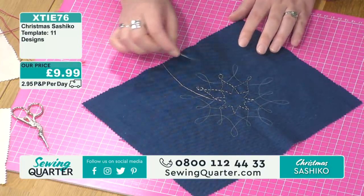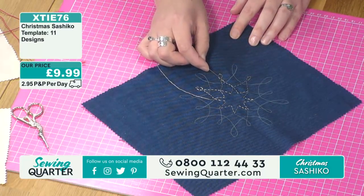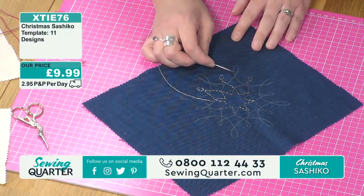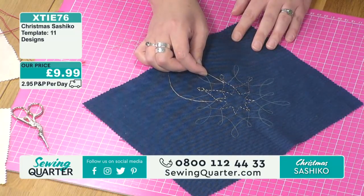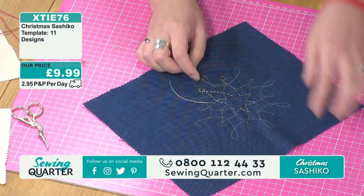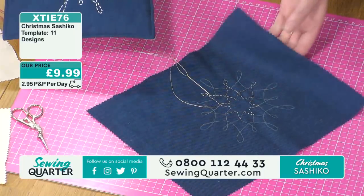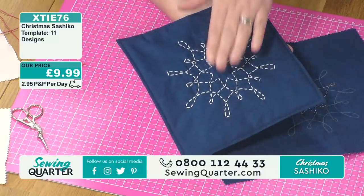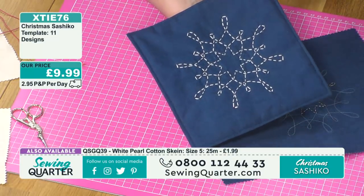The one thing you need to look out for, if you are going to apply your sashiko rules, is that the lines don't touch. What's so great about the chalk copy is you can clearly see what your motif is, and therefore gauge whether you need to pull that needle in and out of your fabric. This one is in the silver thread, so it's got that really beautiful dainty detail, but this is in the white pearl cotton, and it still looks just as effective.